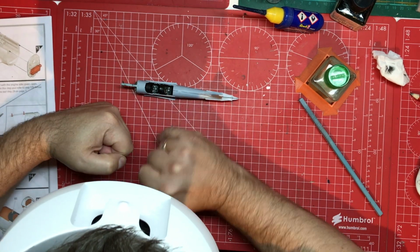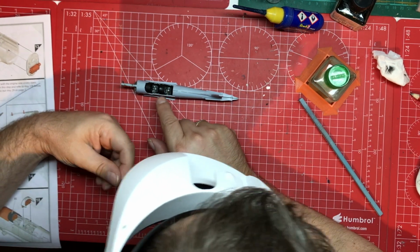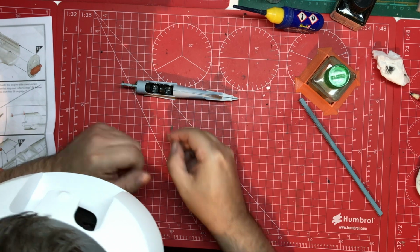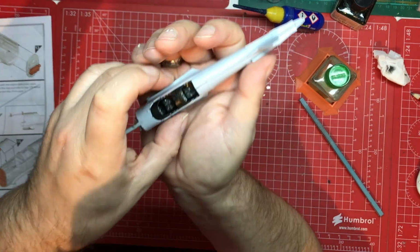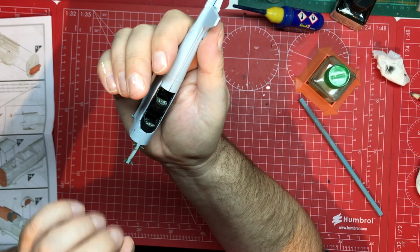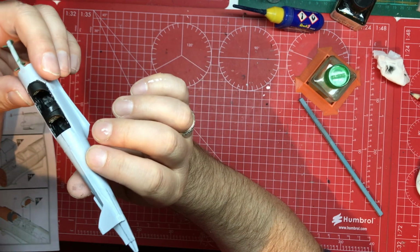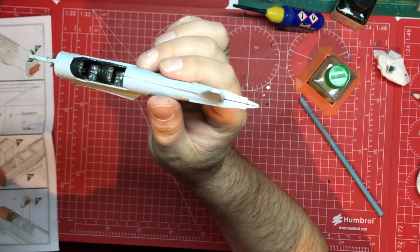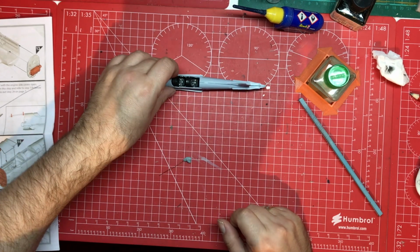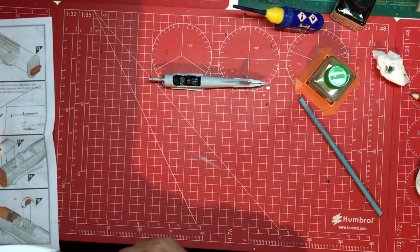Just need to put a satin varnish over that. Now, I think that's a little bit of a head cushion or something like that. So I'm going to leave that matte, this little bit just here. You can see there's a little raised rectangle, which I think we can just leave as it is. Those look all right now they're in, but one of them is bowed a little bit because the decal doesn't sit flat, so I don't want to mess with it now. It's not perfect, not happy with it. Wouldn't recommend them.